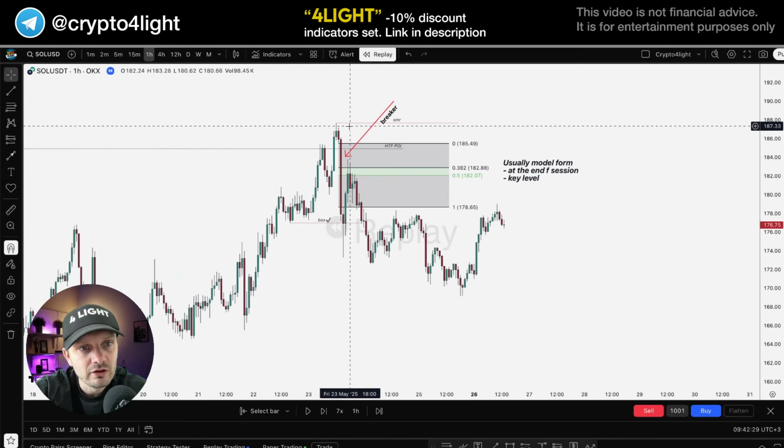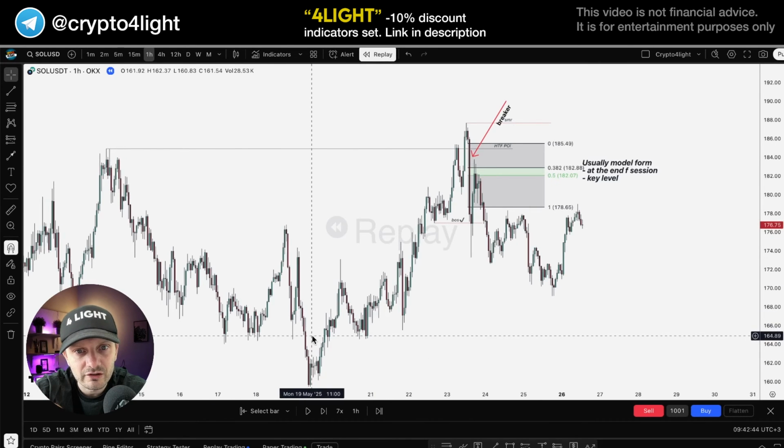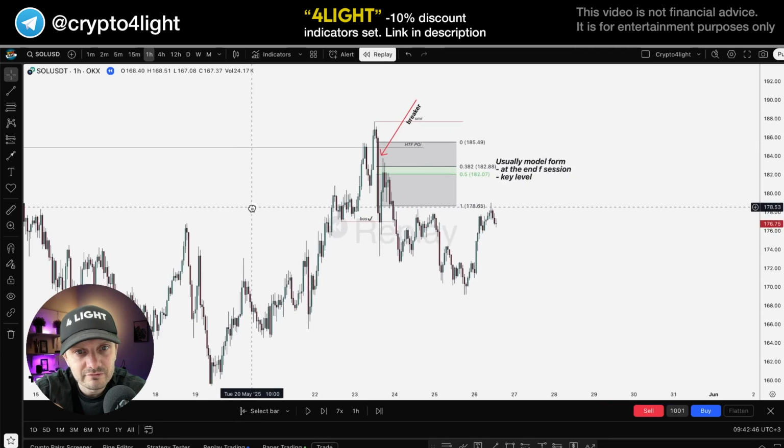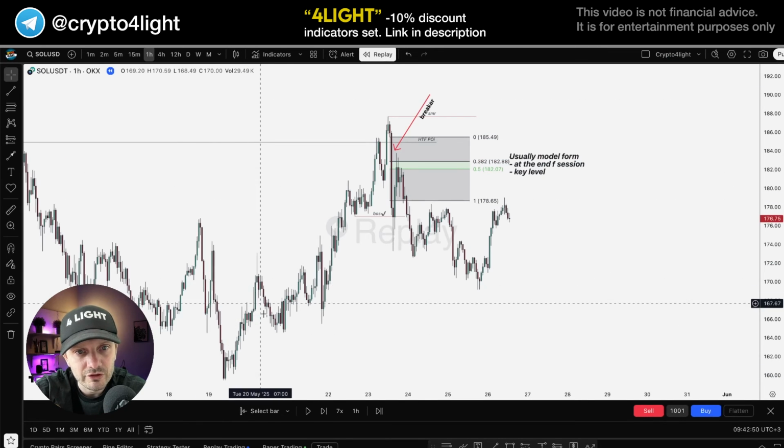This is a real example on SOL, what we saw recently. So here, for example, we formed the high on May 14, in the Asia session at $182. Got it? We crashed it down here, started climbing up. So this is an uptrend, kind of visualization here. It's the 1 hour time frame, by the way. Here we climb it up.